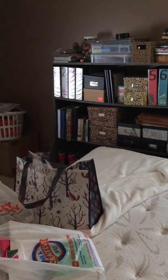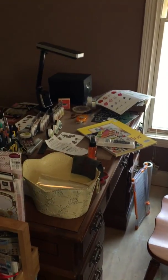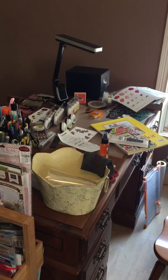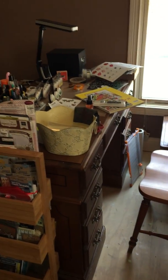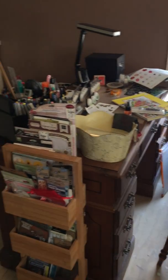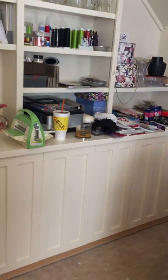So this is partially how I had some of the craft room set up. Some of it not exactly, but anyway, it's just shoved in here right now. And I did get some Gina K stamps and some dies a couple of months ago that I've been playing with, so at least it's gotten a little bit of love in here. But because I haven't done any kind of crafting, I didn't buy anything for several years. Maybe just one or two things at Hobby Lobby from time to time, but I haven't done anything at all. Because it's not really that usable in here. It kind of is, but it's great in comparison to what some people have.